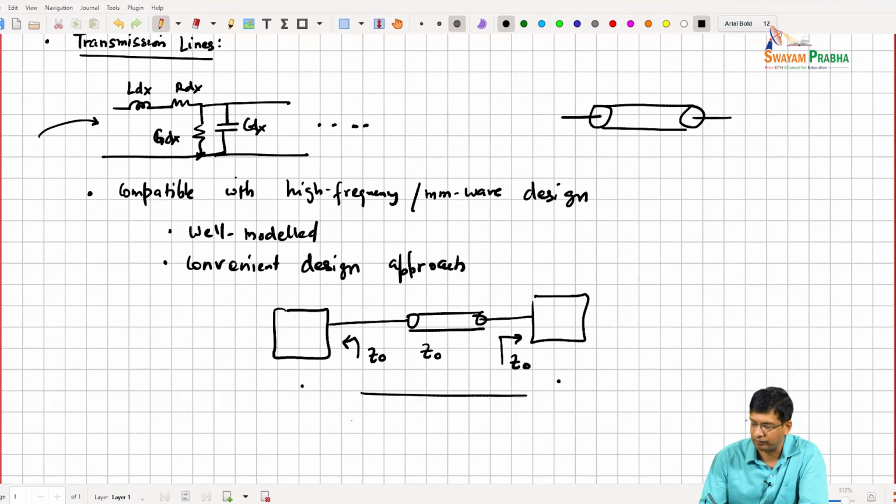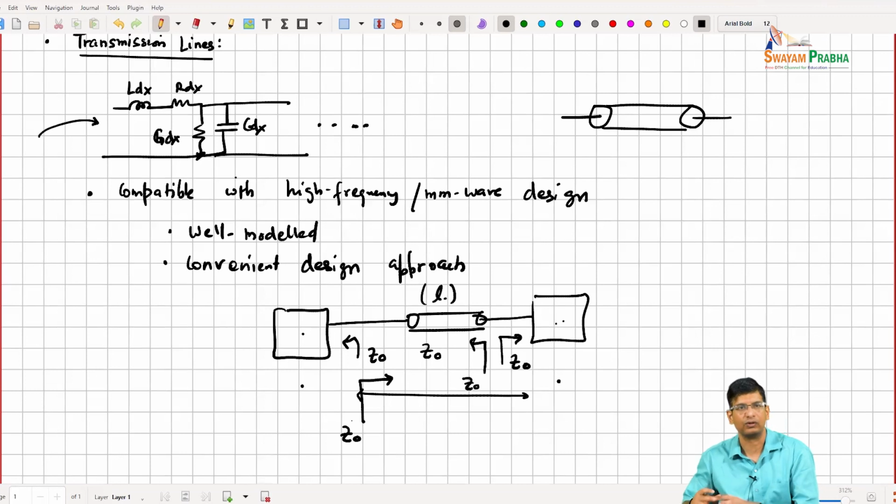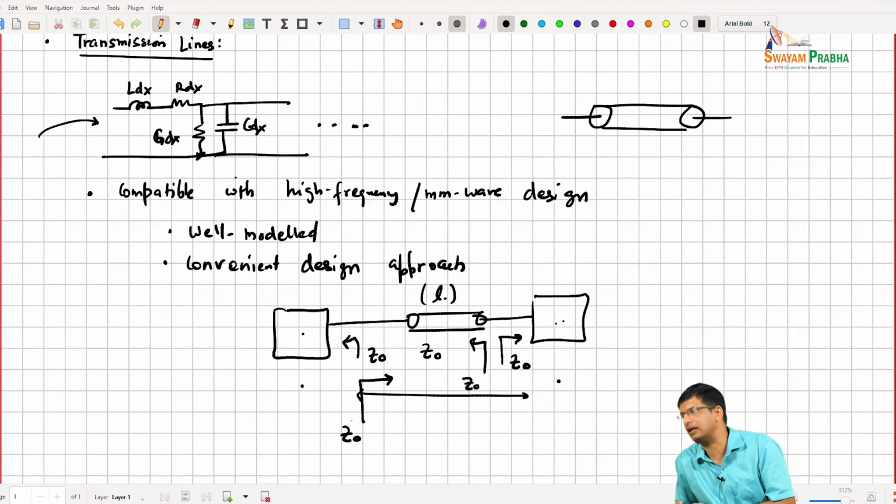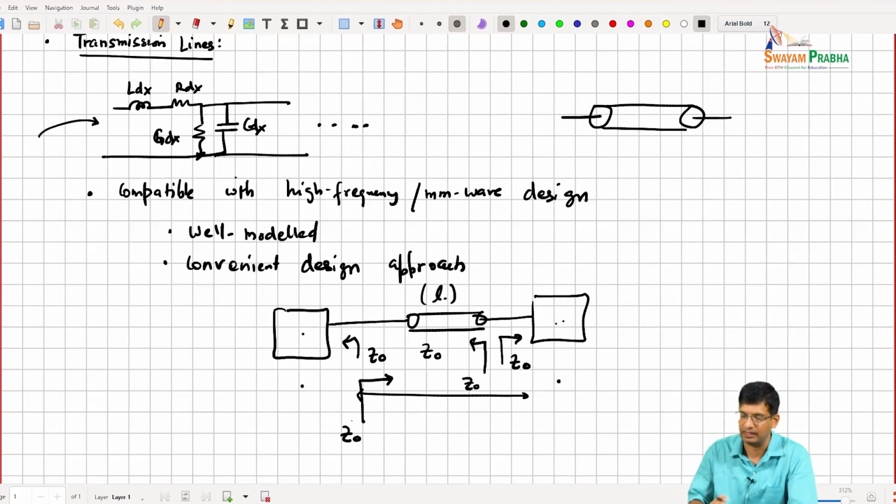So later on, if we are physically separating these blocks and changing this transmission line distance, the impedance that we see here will still be Z0. So this block will perform as expected. Similarly, for this block, the source impedance will still be Z0. So this block will perform as expected. So it basically makes design at the block level convenient and systematic if we adopt a characteristic impedance and then design to it.